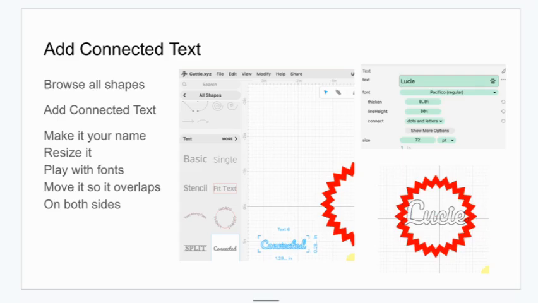Now we're going to add some connected text. We'll browse all shapes. We'll add the connected text. We'll make it your name, resizing it and moving it so that it overlaps on both sides. And I'll show you a little bit about playing with fonts.